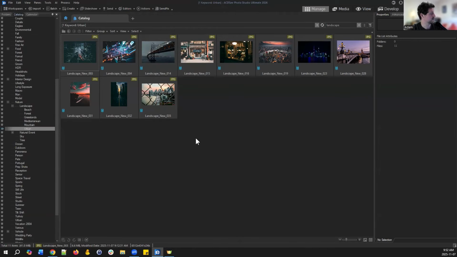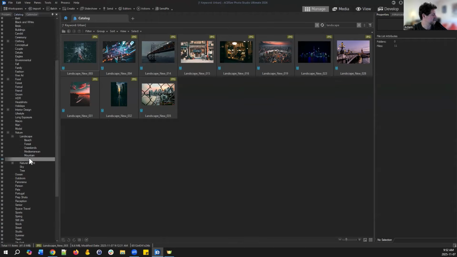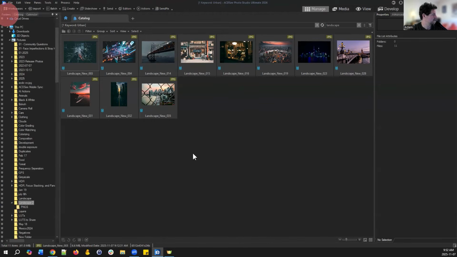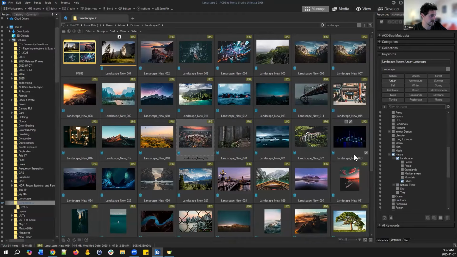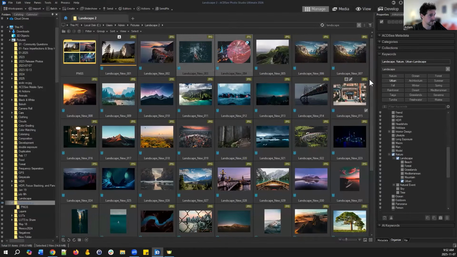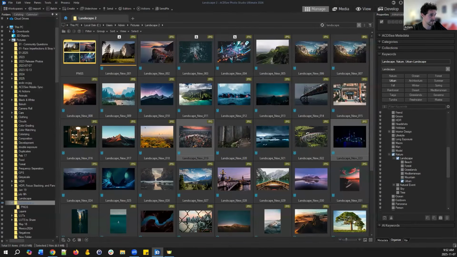The other thing that's kind of cool too is I can combine keywords together. So in this case, I'm searching for urban keywords, right? But what if I was going to look for images, in this folder, let's add a couple urban images. Let's add some ratings. So these two first images, I'm going to give a rating of 5. And these two urban images, I'm going to give a rating of 2. The rating in this case is arbitrary. I don't really care about the content, but you might.